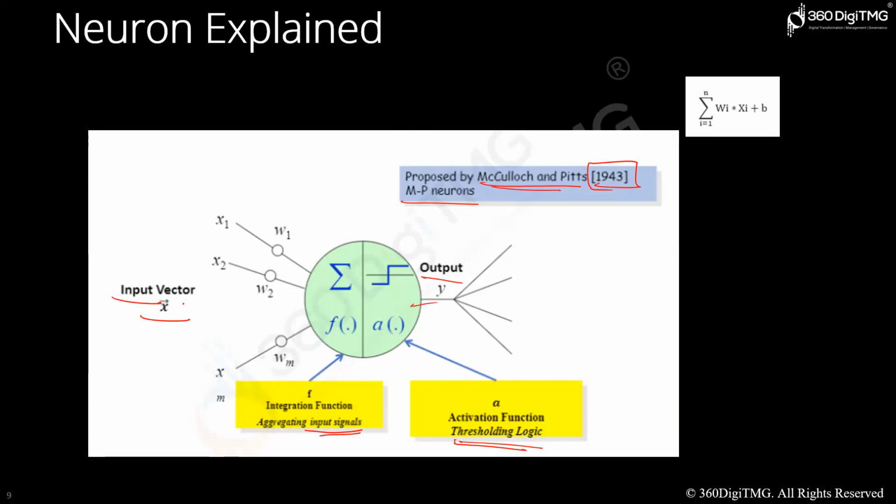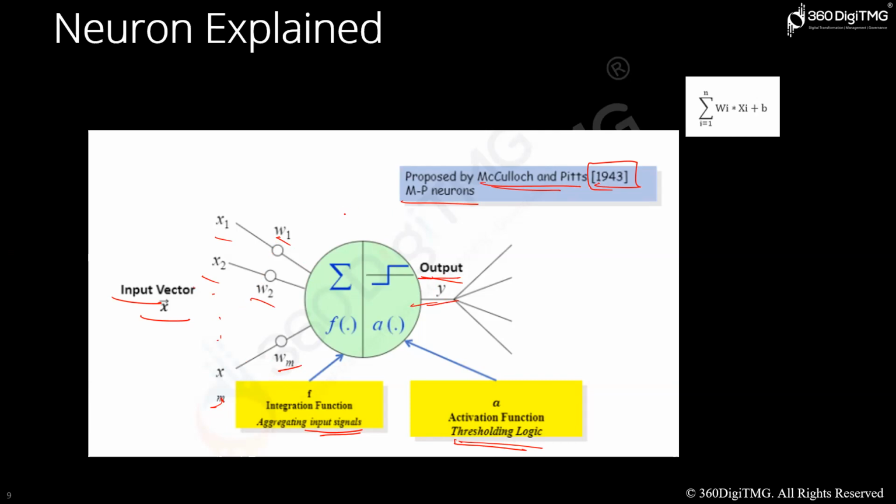When you input the vector into the integration function with x1, x2, and so on up to xm, it goes through the connections with weights w1, w2, and wm, and it gives out the output y.